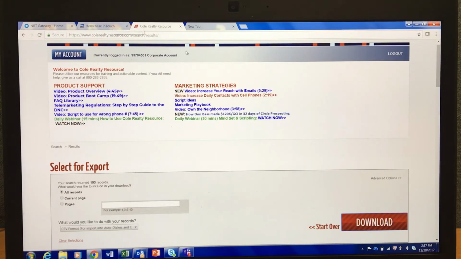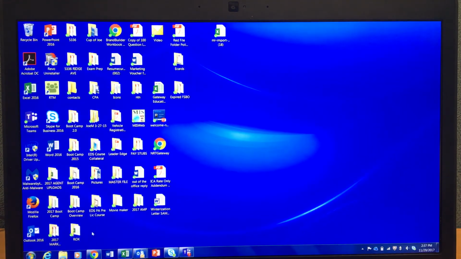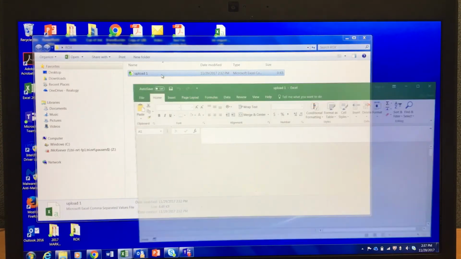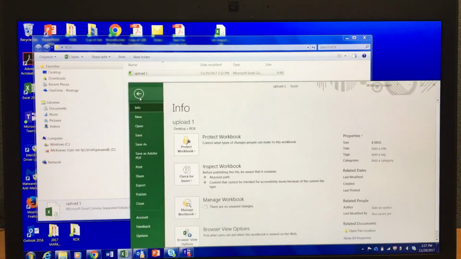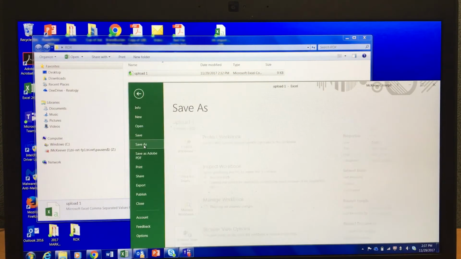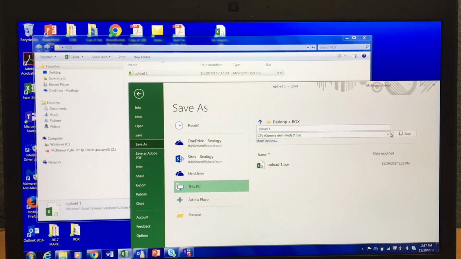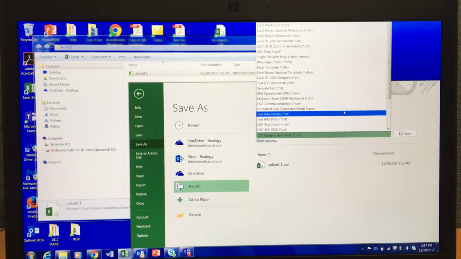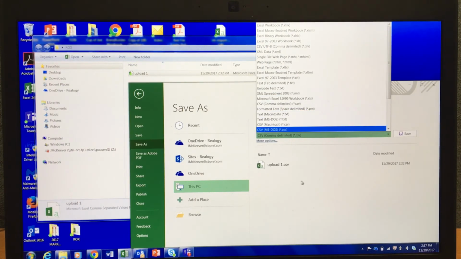If you're a Mac user, when saving this information here, if you were to save this, let's see, Save As, you may want to drop this menu right here. And I don't have it in here, but you would save it as a Windows CSV. You're going to look in this drop-down menu for a Windows CSV. Click on that, and that will convert it over into a format that is read by the Market Leader system there.